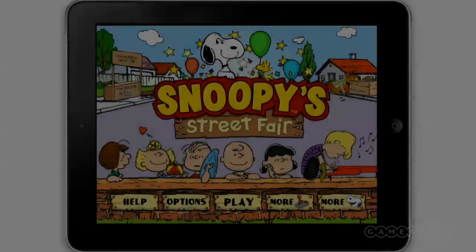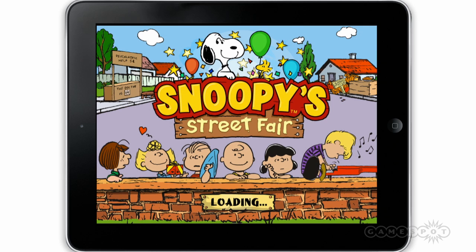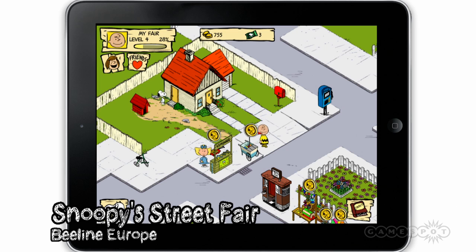It's quite nice. Alright, so this next app is Snoopy's Street Fair, which is basically like a strategy game. You have to build up your own street fair for the people of Snoopy and Charlie Brownland. Okay. Yes, it is good, I promise you. So when you go into the game, I've already started a street fair here. As you can see, there is Charlie Brown himself wandering around my little street fair.